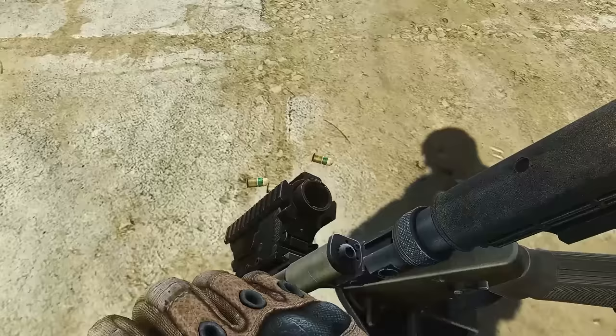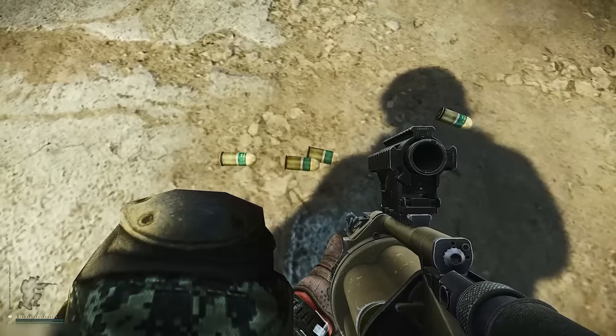We have an amusing dropping of four grenade rounds there, and the way they gently roll off into the distance has tickled me quite a bit. I assume you can pick them back up again — definitely want to dust them off if you did that. In reality, there'd be a small risk of damaging something by dropping them that would negatively affect their performance. Not advisable to reuse dropped rounds of any kind, really, unless you're really in a pinch or you don't want to waste some quite expensive ammunition.